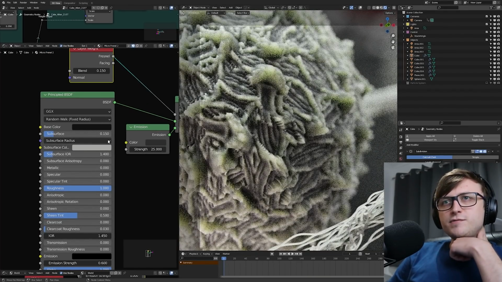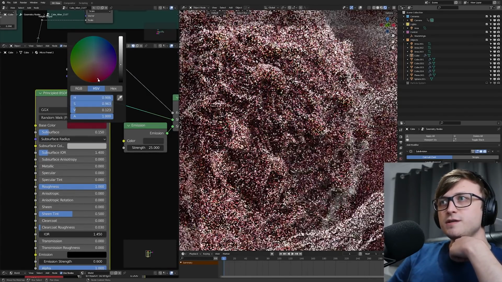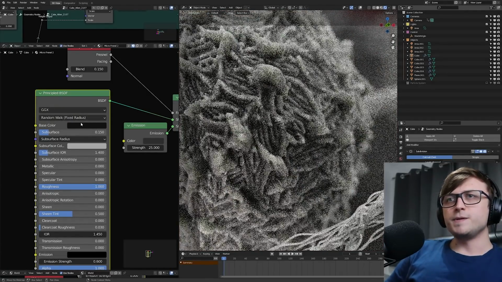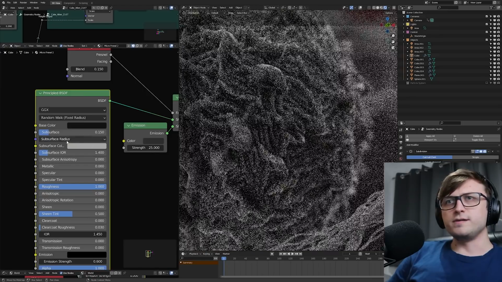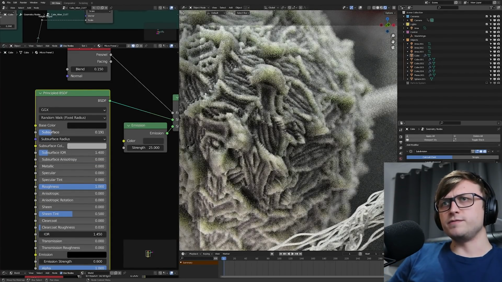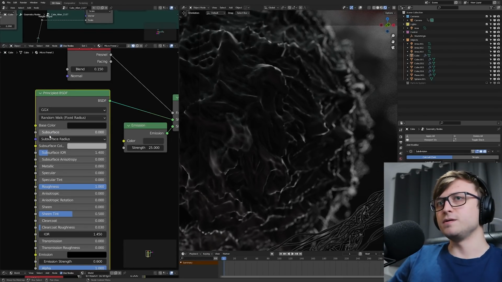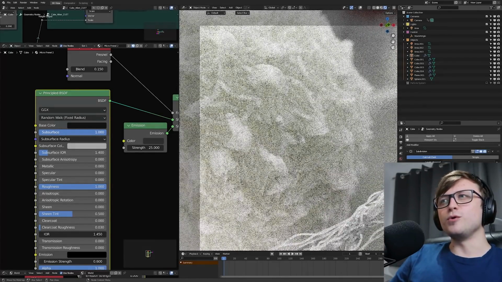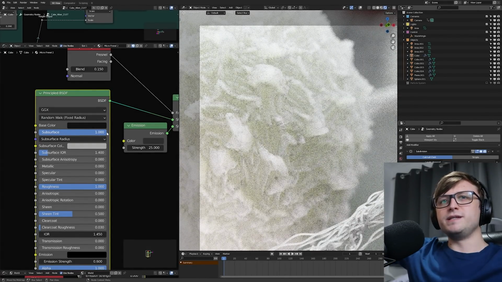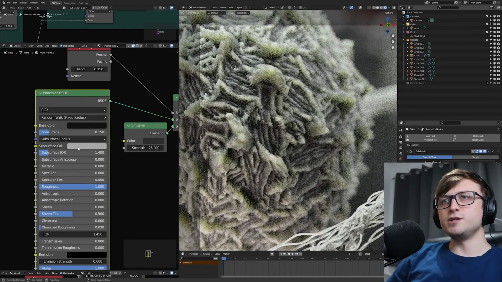So as for the subsurface, which is where we're getting these green elements coming in between the geometry, in the Principled BSDF shader here, so the main material for the shader, I can prove this by changing the color. That's a pretty cool effect. Again, I'm keeping this on a bit of a grayscale dark value and letting the subsurface do most of the color work. First of all, we increase the subsurface value. So at 0, nothing is really happening and we can only see the Fresnel emission going on. And if I turn this up, then we get more and more of that subsurface, so more light is bleeding through the object. So I'll keep it on a low value at 0.150.